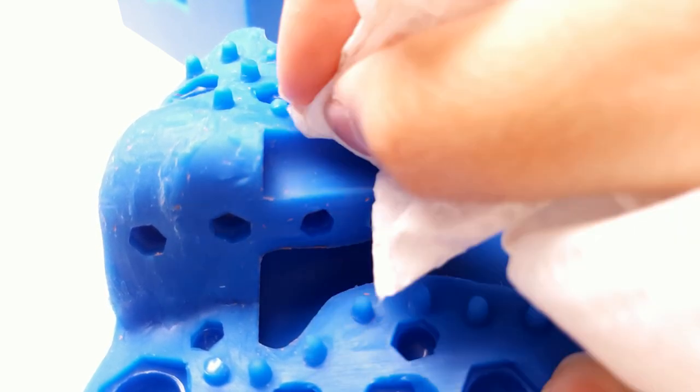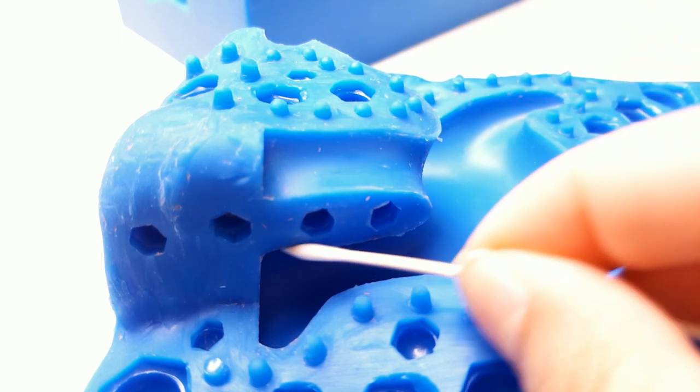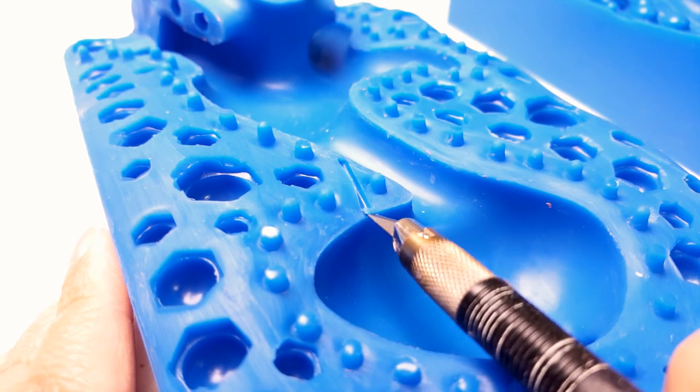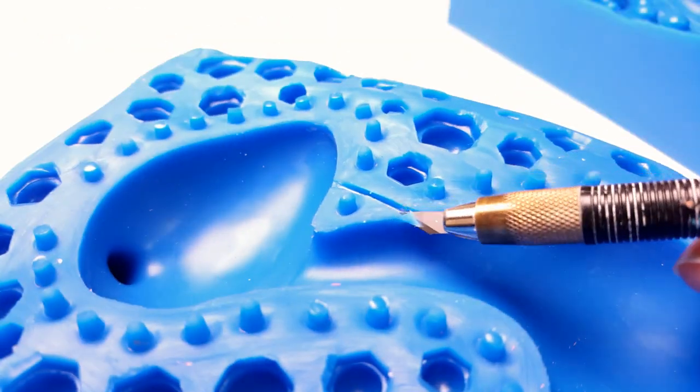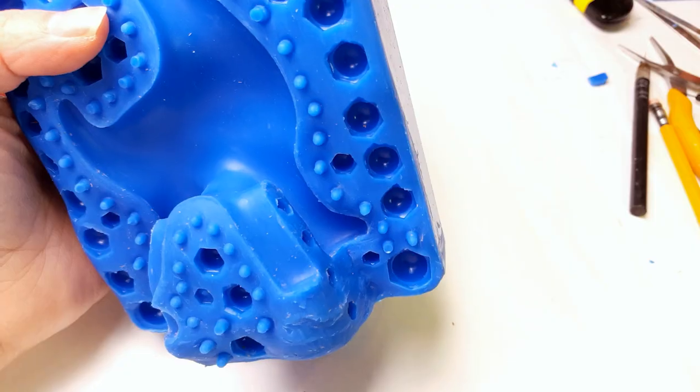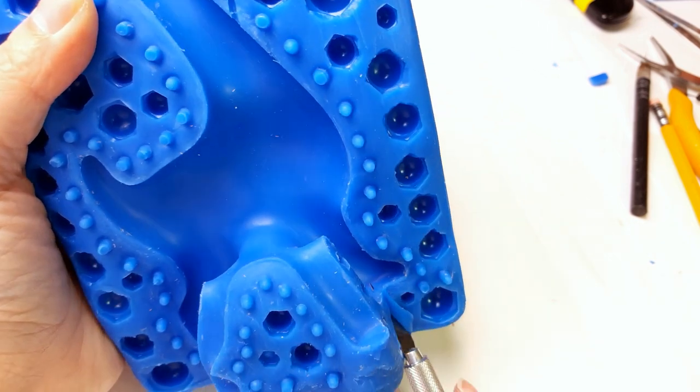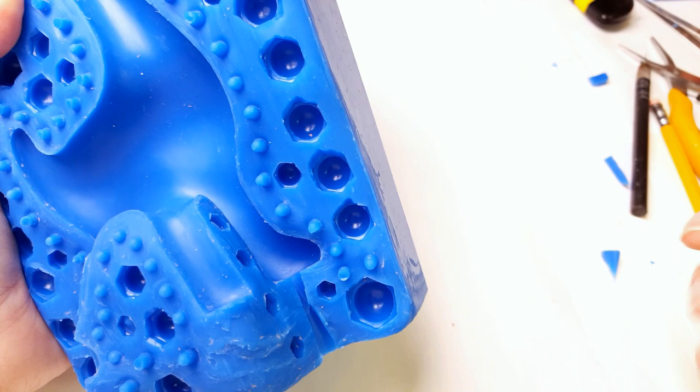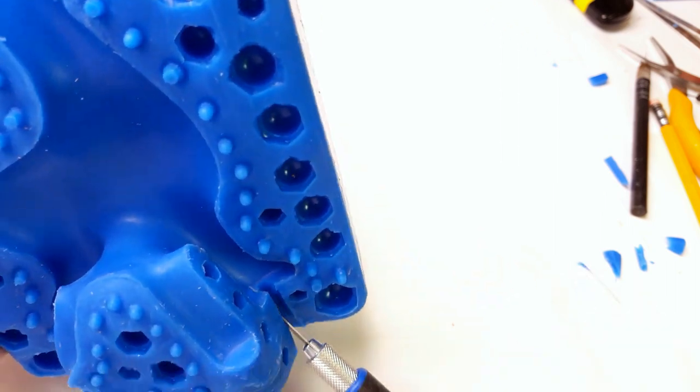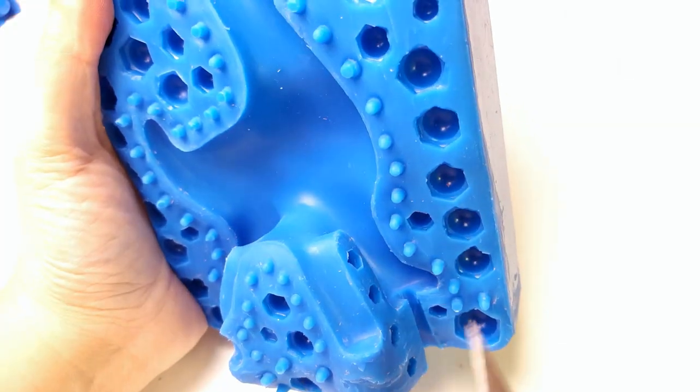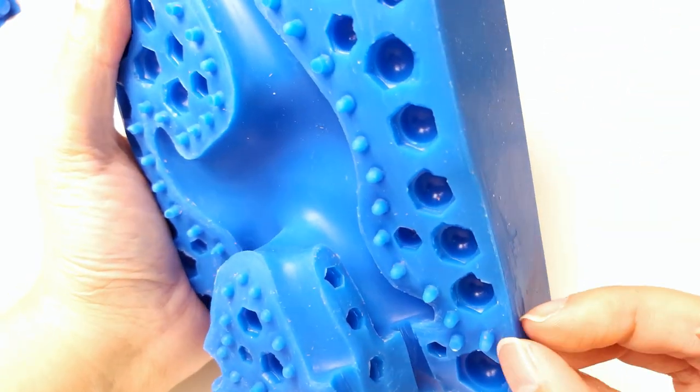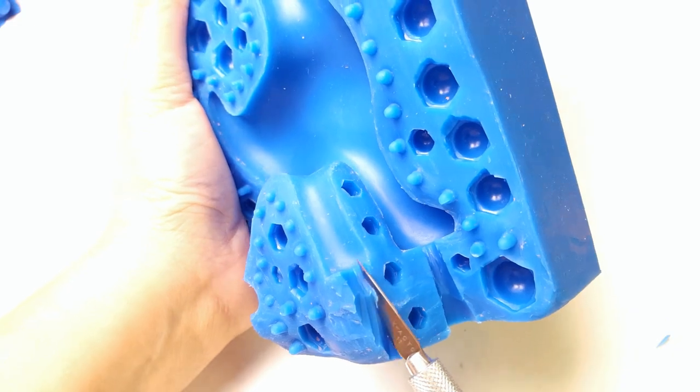Now that I've finally got the master sculpt out, I just need to clear off a little bit of the clay inside and the vents also need to connect because it didn't quite touch. Normally I would actually sculpt in the sprues and the pouring holes. You can often sculpt them in using some of the plasticine clay, or you can specifically sculpt it into the master. But in this case, I just wanted to cut them in. In my experience doing these four-legged casts, I find it really difficult to get it into the box when I'm making it. So I have to cut away anyway, so I just thought I'd do it.